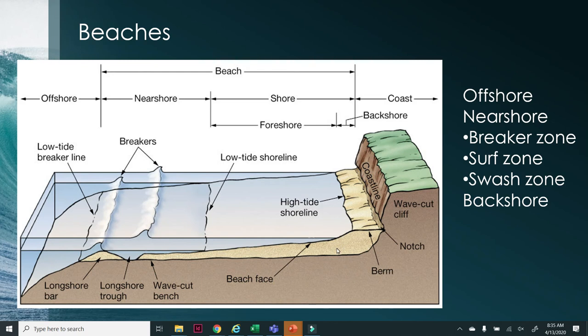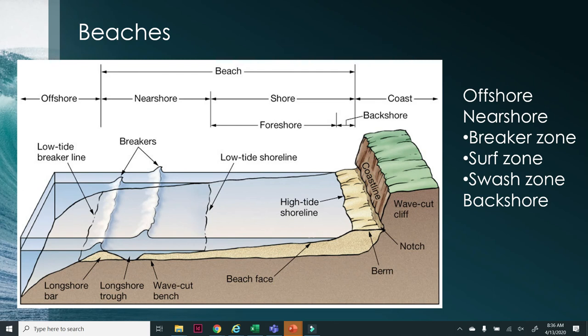So we have something called a berm. Especially in summer, we have a berm where you have sort of a shelf of sand that gets pushed up by waves. All right, so this is a berm. You can see how it's coming up a little bit, right? And then we also have, very typically, a trough here and a bar here, and these are called longshore because they run along the shore. They run parallel to the shore.